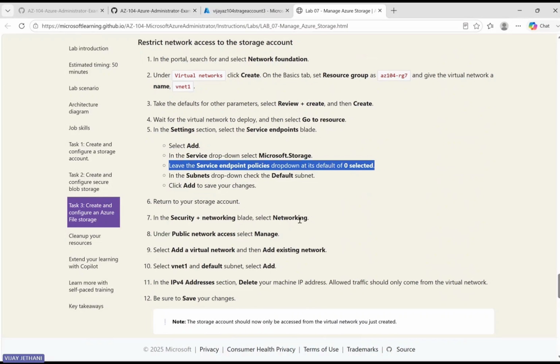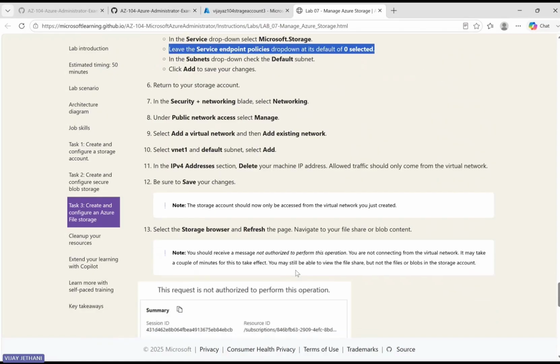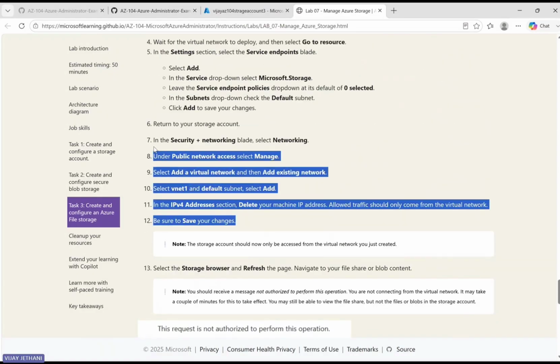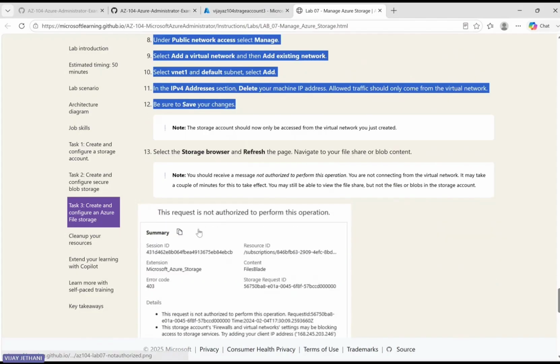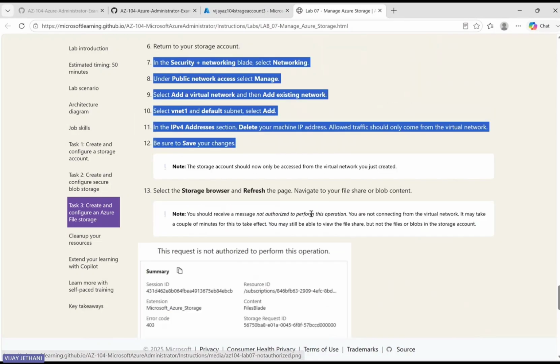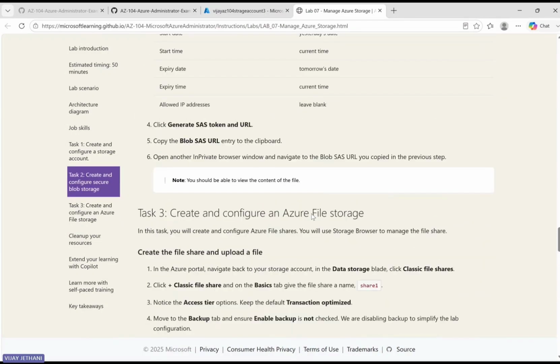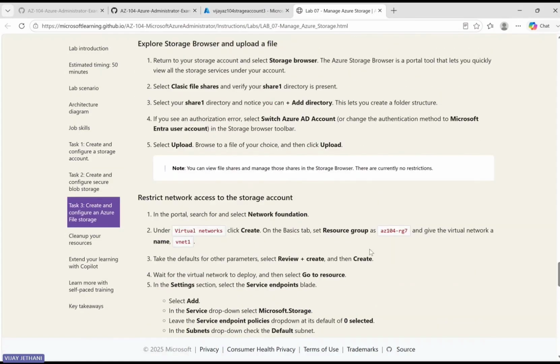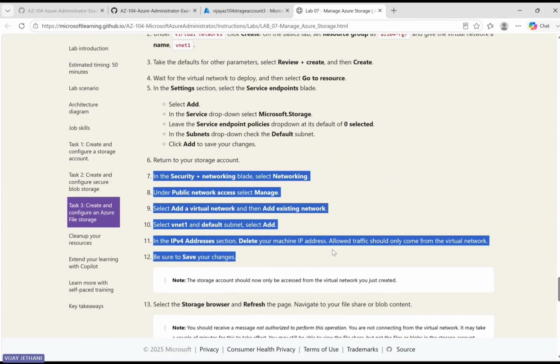Then coming back to networking, you are going to see that you can only attach to this storage endpoint. If you try to access from any other resource, you are going to get a non-authorization error. So this is what I was showing you, that once you have this SAS URL as well as these policies created at the network level, this is what you have to try.